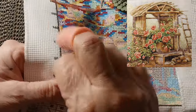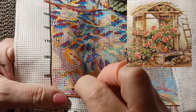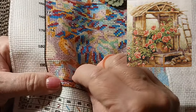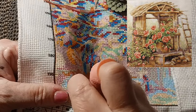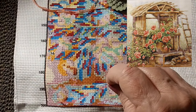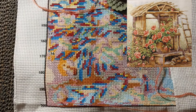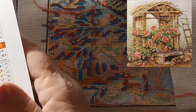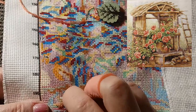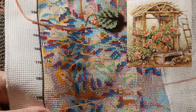I did crinkle this down a bit. It was a little stiff, but it's not bad now. It's doable. That's why we're at this edge. I didn't want to stitch in the middle. So we'll just start here and see what happens. I don't know how many colors this has. I can't even remember what I told you this morning. Oh, here we are. It has 60 colors. Lots of half cross stitches in this. I don't know where they're all at, so we'll just go with the ones we can see.